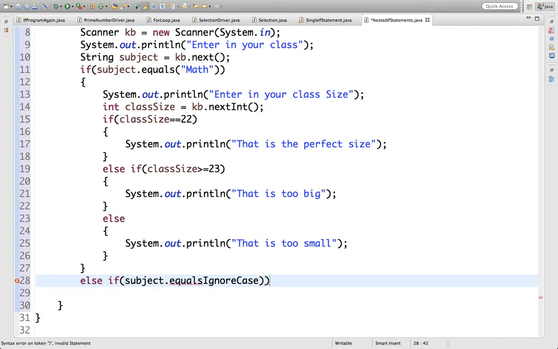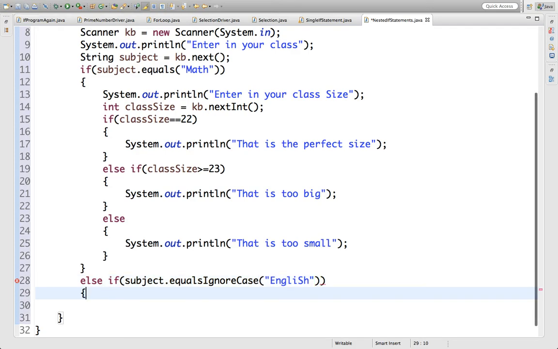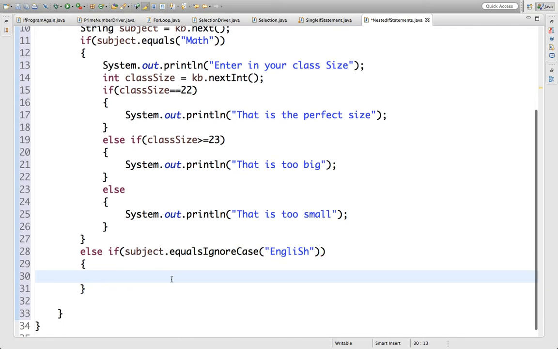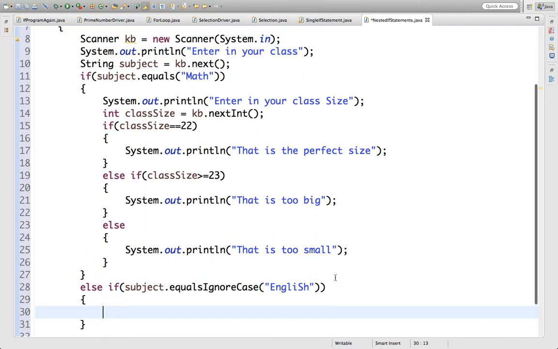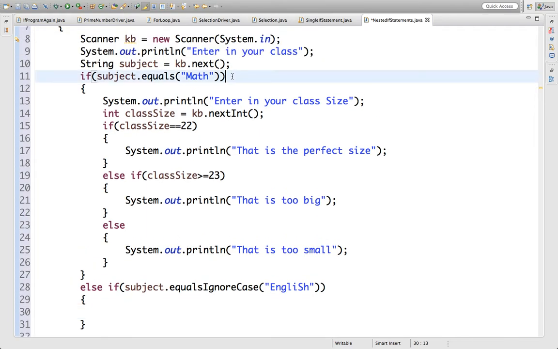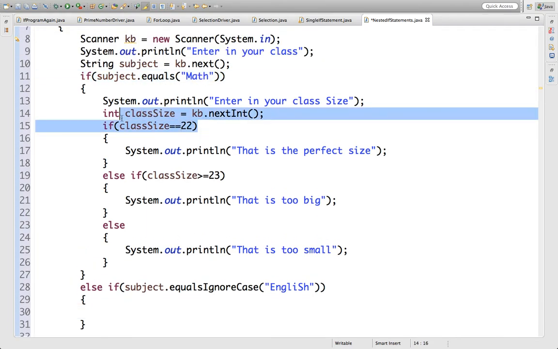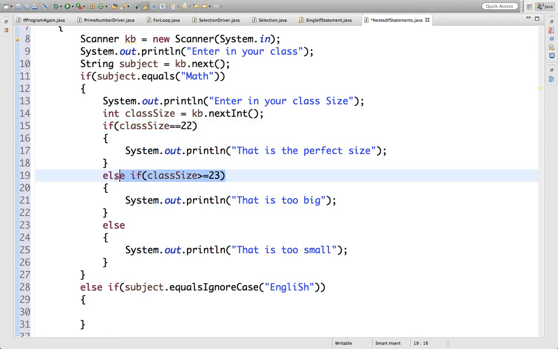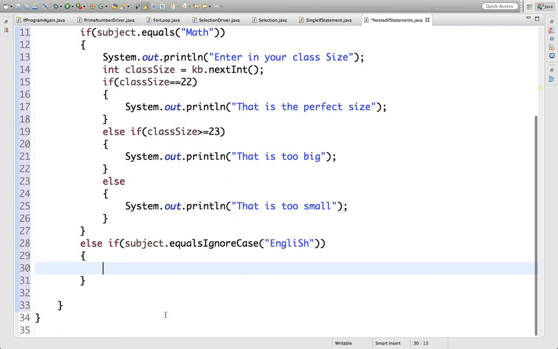What that does, it allows the user to type in something where they don't have to worry about whether it's capitalized or not. Let's put in English. And we could capitalize the S if we wanted, just showing that the ignore case means nothing. Don't forget, we never put a semicolon after an if statement. None of these if statements, else if or the else, have semicolons.